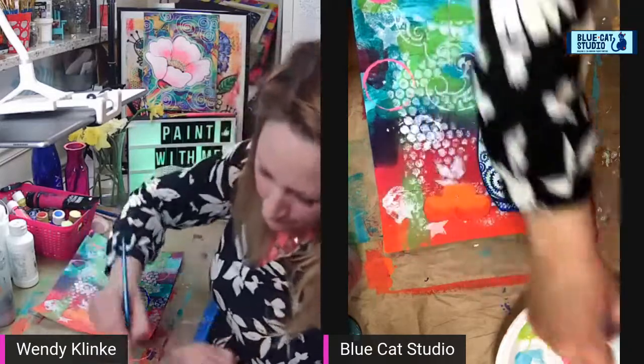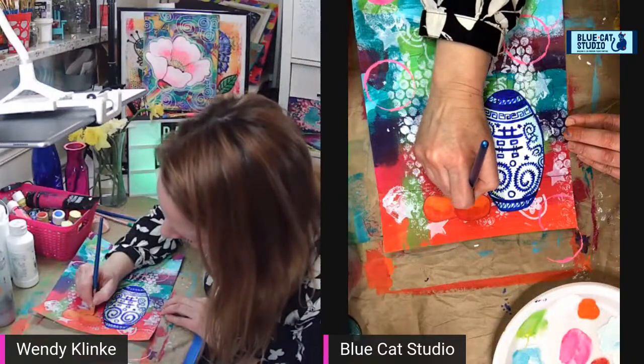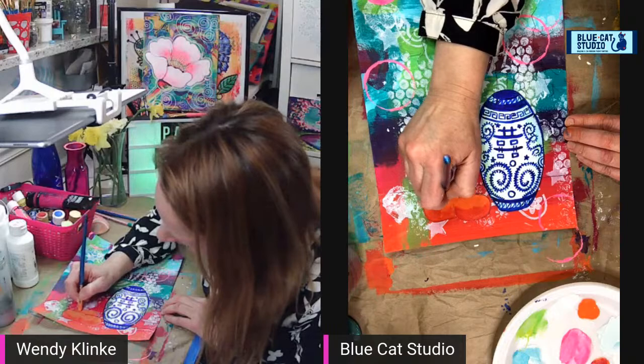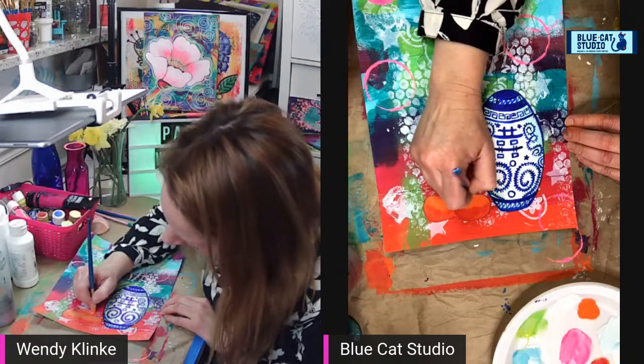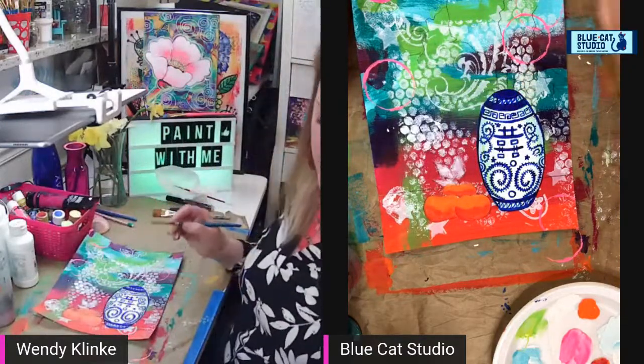Stay with me. And then a very teensy smidge, and if you need a smaller brush, that's fine. Just along the outline there and slightly working its way up this final orange. Mandarin. It's a mandarin, not an orange. Or it's a tangerine. I love tangerines. Tangerine's one of my favorite colors.